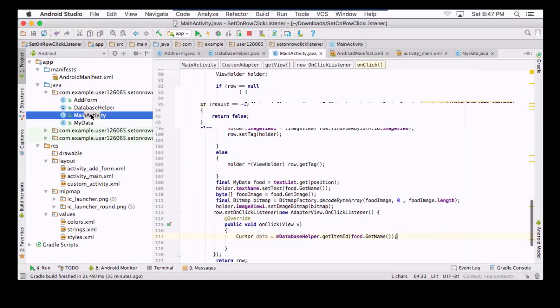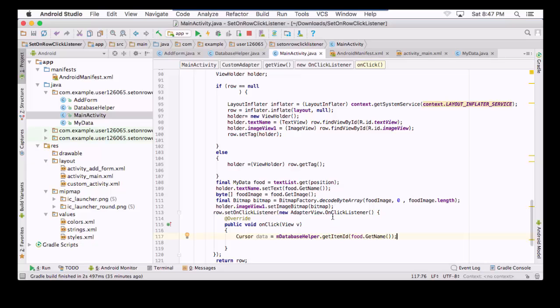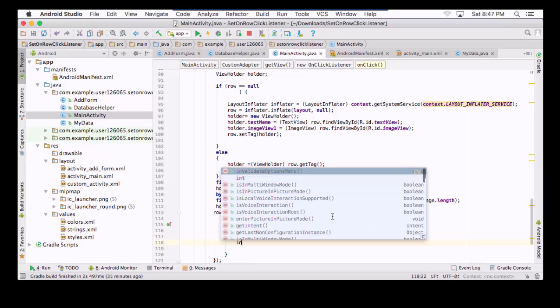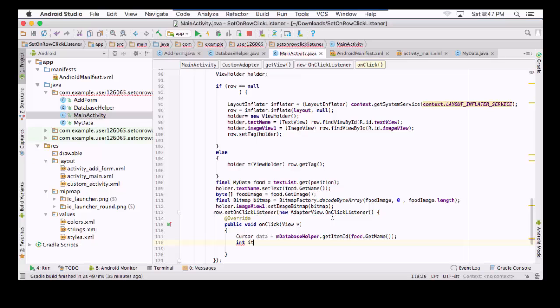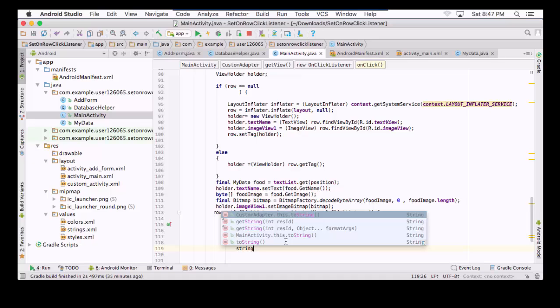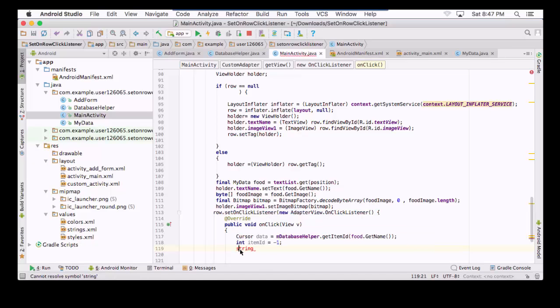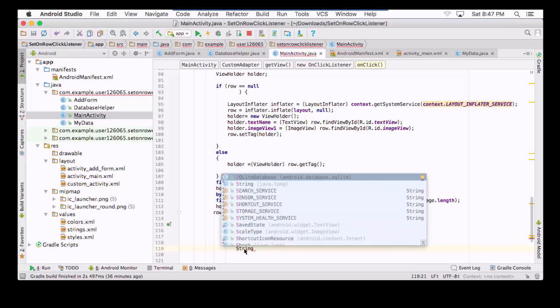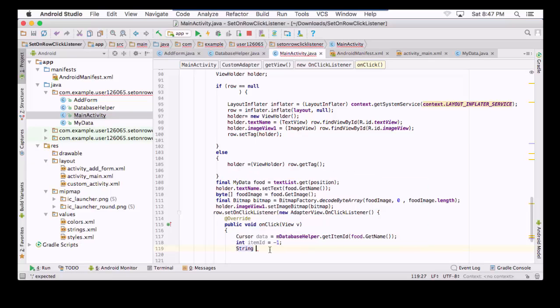Now let's go back to the main activity file, and here we are going to create one int variable. I'm going to name it item ID and assign it -1, because there is no data with -1 ID. And I am going to take a string variable for my name, and one byte type variable for my image.